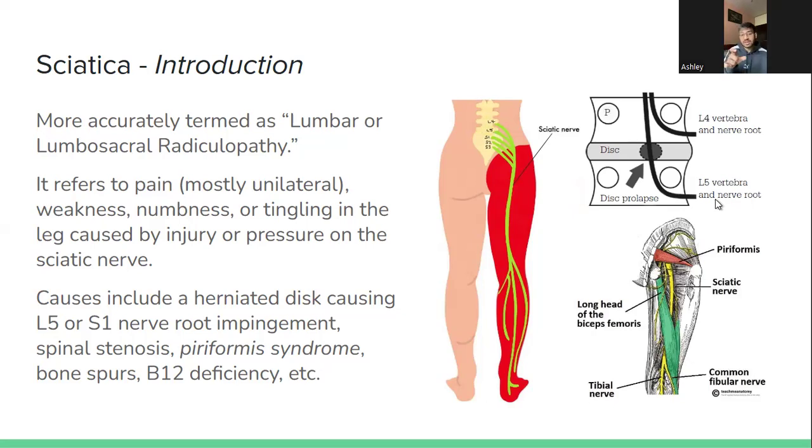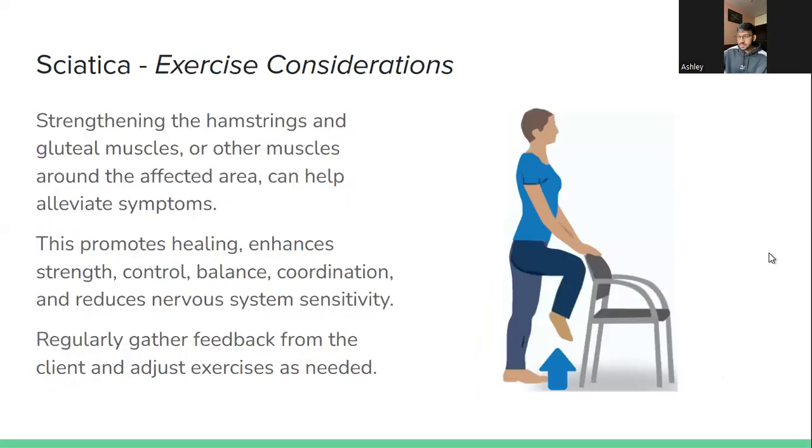So depending on which nerve or which part, it can also tingle some other areas. Maybe not all the way down the leg, maybe only up to the hamstring or up to the buttock area. So somewhere it can have some differences. Okay, now let's just move ahead. So exercise considerations, very simply put, will be more or less the same as what I put for disc herniations.